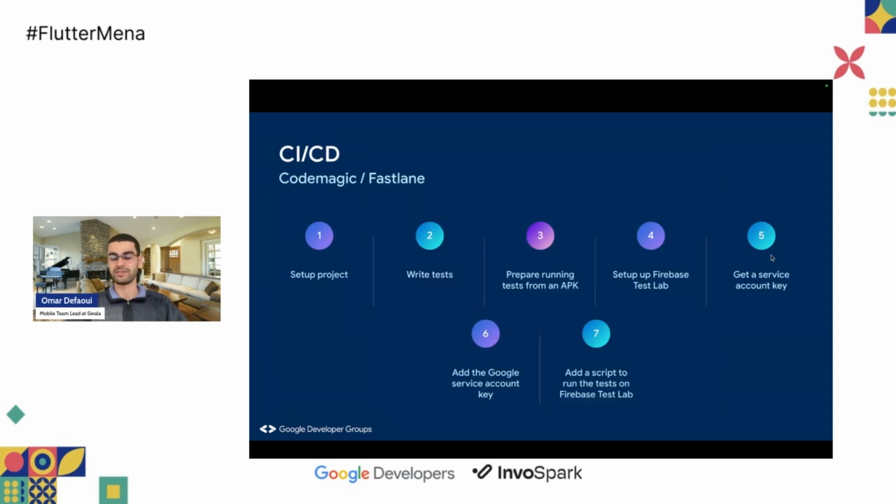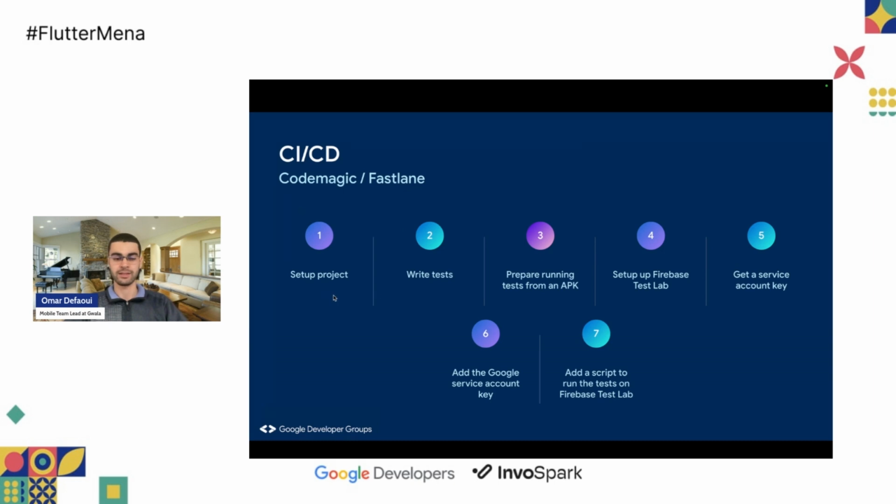And now it's the last part, how we can integrate this into our CI/CD pipeline. It depends on every developer. They use a different service. Maybe they are not using any service and they are consuming the Apple API and also the Google API directly. But maybe you are using Codemagic or Fastlane. They are both great tools for CI/CD pipelines.